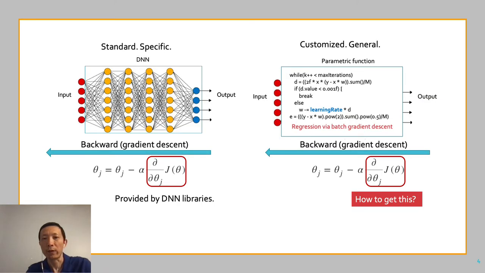There is, however, one key difference. For DNN, programmers don't need to write code to compute the gradients because the code is provided in DNN libraries already. But that's not the case when they allow arbitrary functions to be used as the parametric function. How to get the gradients in such a general case?